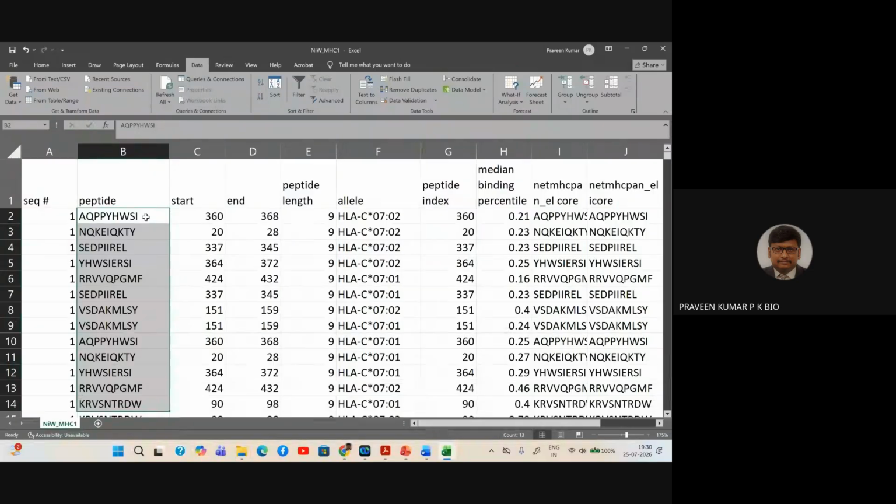Okay, and if you see the other tools, they have different physicochemical properties. They consider different physicochemical properties of peptides which can bind well with that allele. So you take the top ranking 20 epitopes from this tool and compare with the top ranking 20 epitopes predicted from other tools. And if any of these epitopes match with each other, then you can screen that as the best epitope.